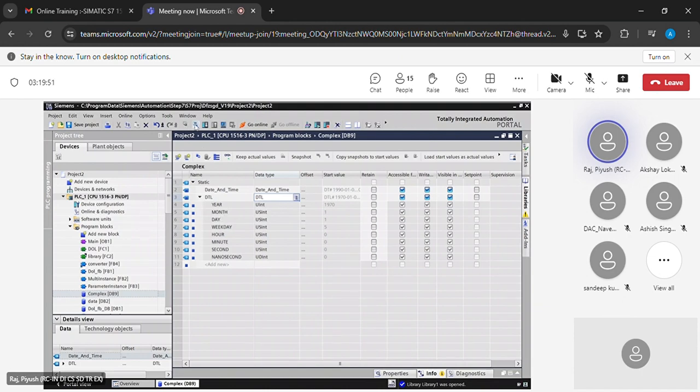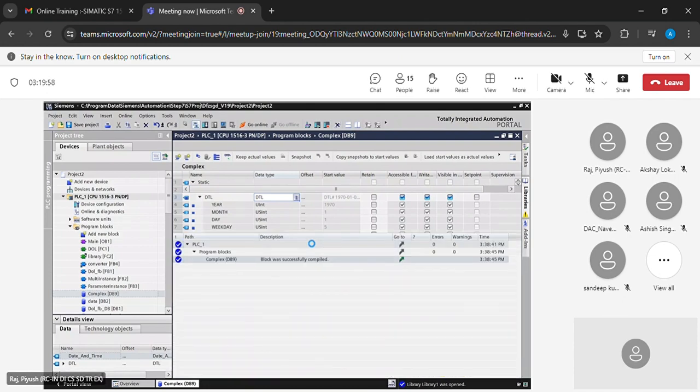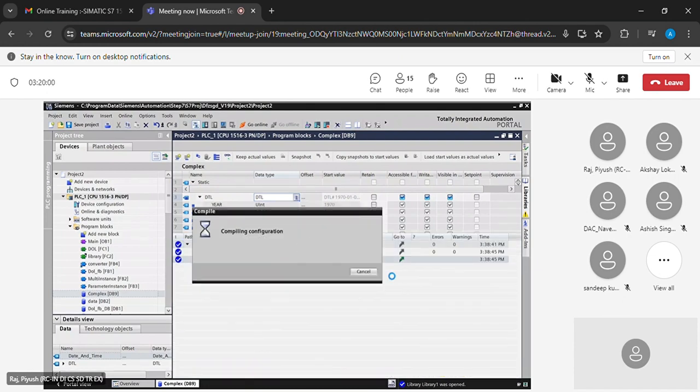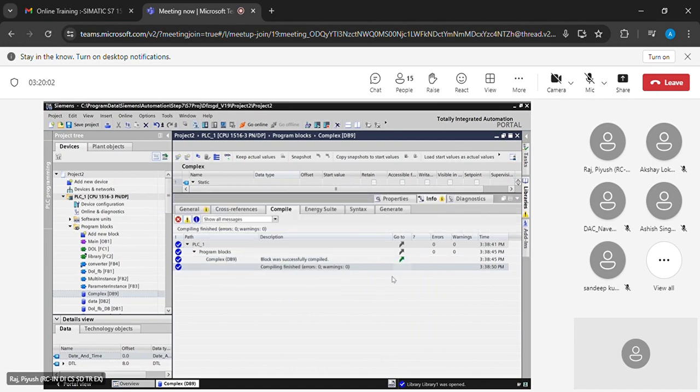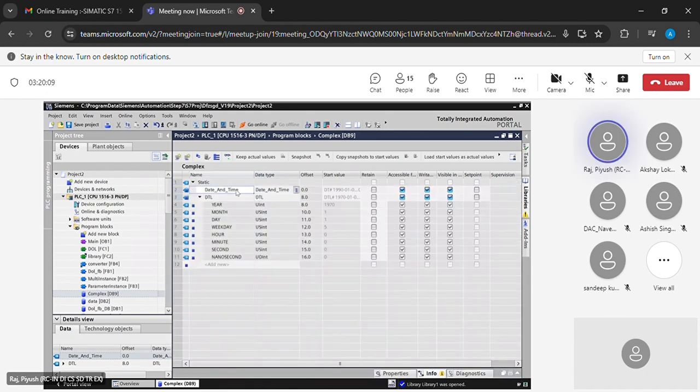If you compile it, here you can see. Date and time have complete information from the year, month, date, time, and everything. Here it is in the form of characters.